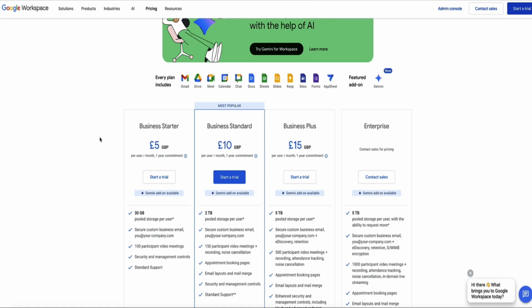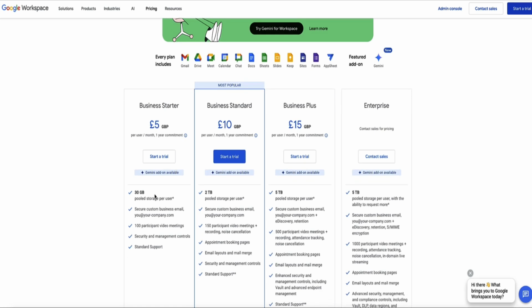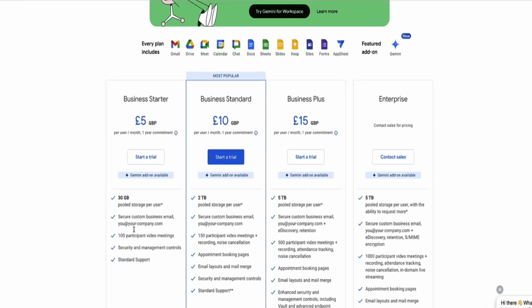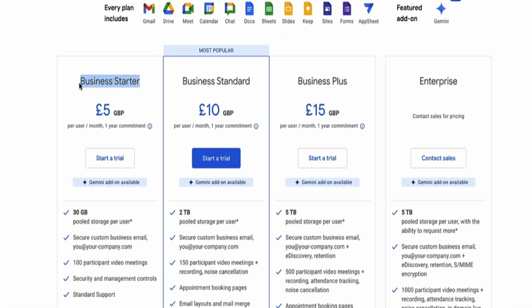Anyway, the main important things to know, the differences between these pricing plans for Google Workspace, is that first of all, with any plan you select, you are going to have access to all of the apps and features within Google Workspace, including Google Drive, Google Meet, Google Calendar, Google Forms, and so on. But the main differences with the plans really comes down to the amount of storage you're going to get on each different plan. And the second main difference is when you're using Google Meet on the Business Starter plan, you can have up to 100 participants in a video meeting, as opposed to 150 on the Business Standard, 500 on the Business Plus, or 1,000 participants on the Enterprise plan.